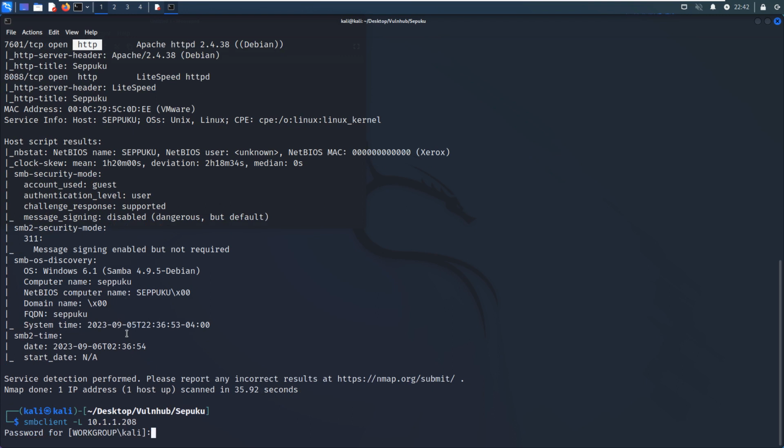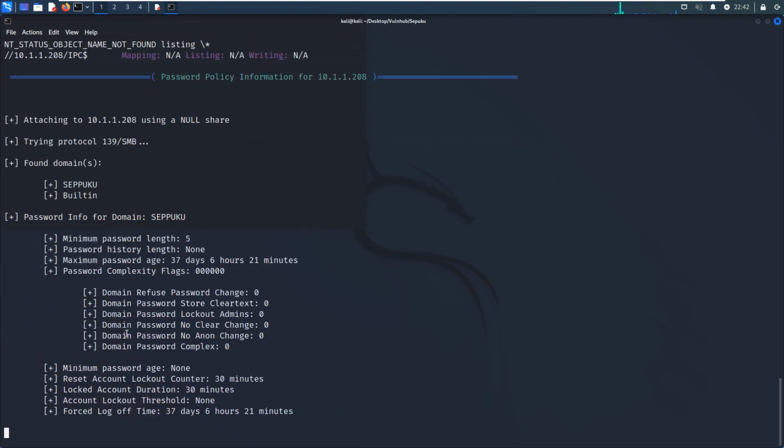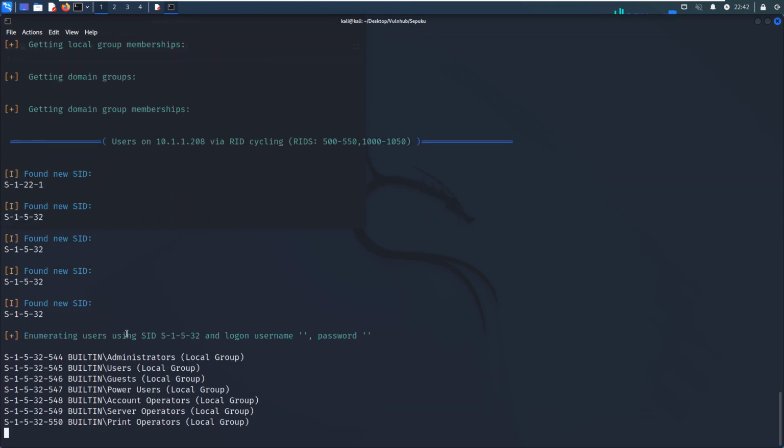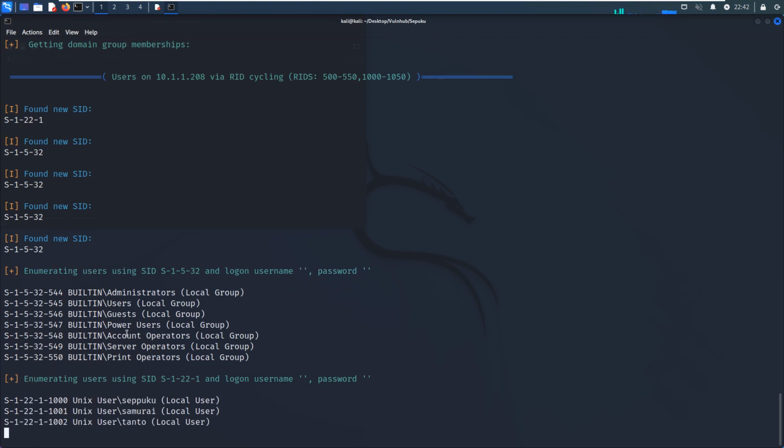Let's put in the password of the Kali, but besides the default share, there is nothing else. And also I like to use enum4linux. Very often this will give us some information about shares and also username information.